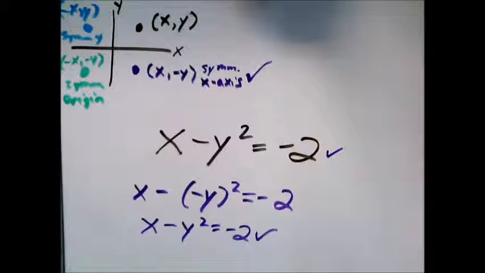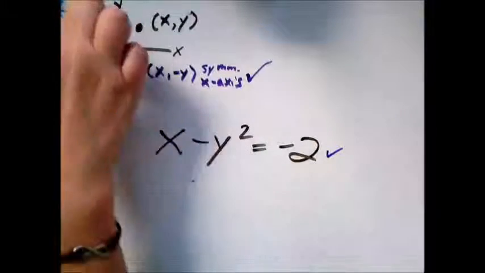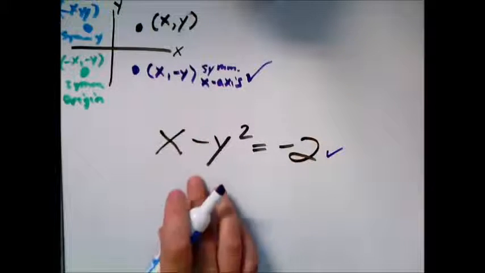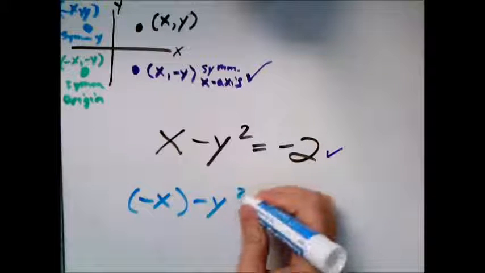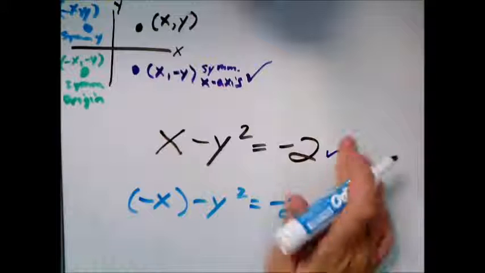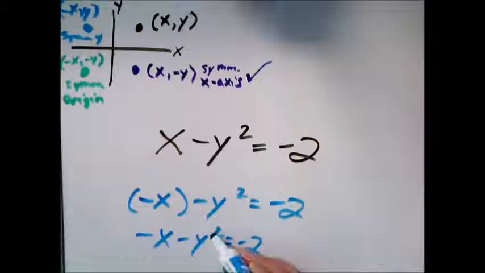All right, now we'll try symmetric to the y. So where there's an x, I'll put a negative x to see if it's symmetric to the y. So negative x, there's no exponent, there's nothing that's going to cause that to cancel. Maybe even if I multiply everything by -1, it'll make everything positive. Either way, notice I'm not getting my exact same function back. So that one isn't symmetric to the y.